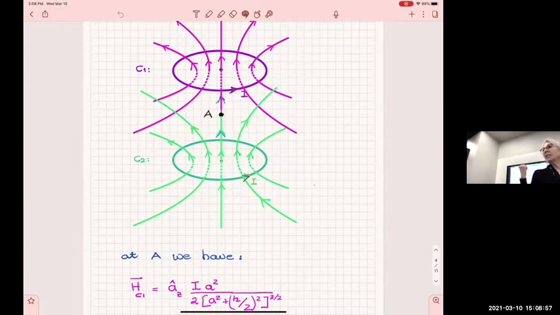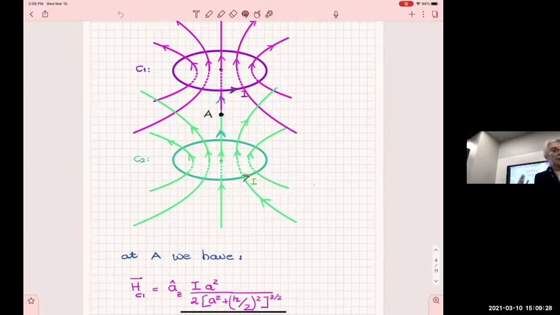What I also see is the same kind of thing because the currents have the same direction. The green lines will come underneath their own loop. They will cross the surface of the loop perpendicularly, and they will come up and so forth. Depending on how close or how far away the two loops are, some of the magnetic lines of the upper loop will cross through the lower loop.